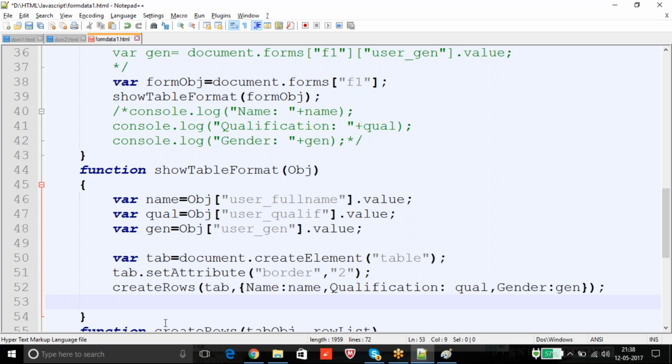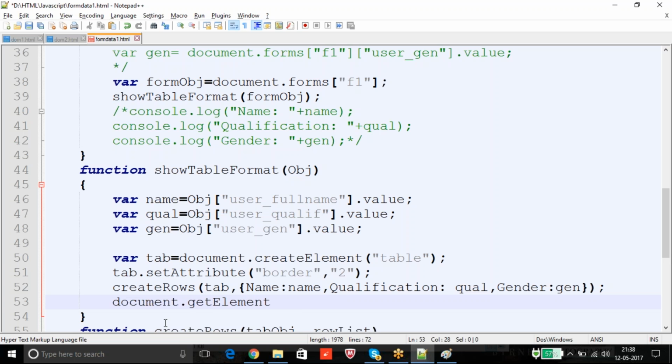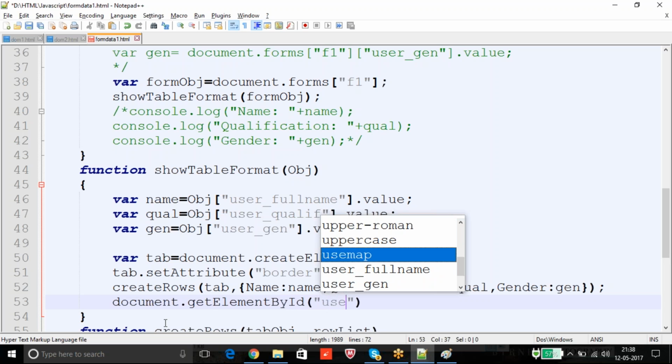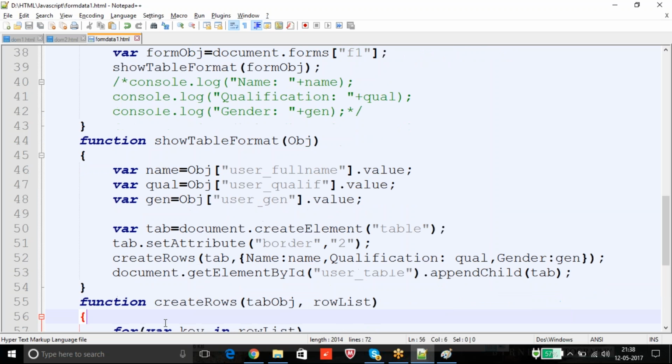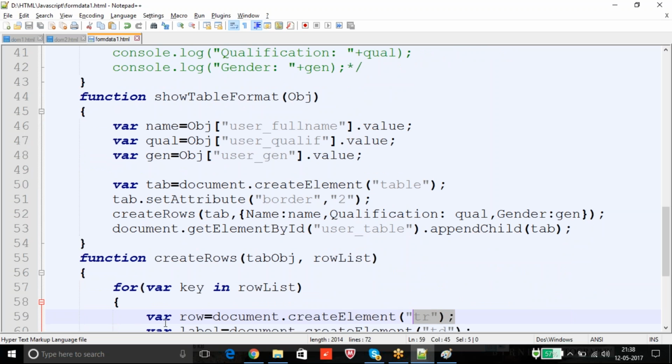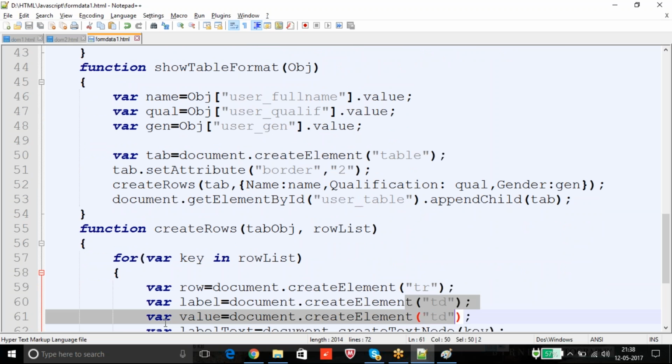Okay, so document dot getElementById of user table. This is the div dot appendChild. Who is going to be the child to that? The table is going to be the child. And to the table, who are going to be the children? Table rows. And to the table rows? Table data.